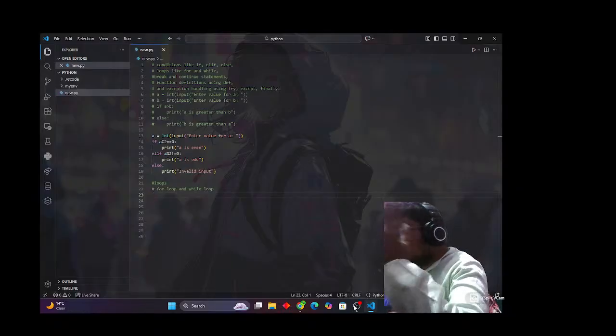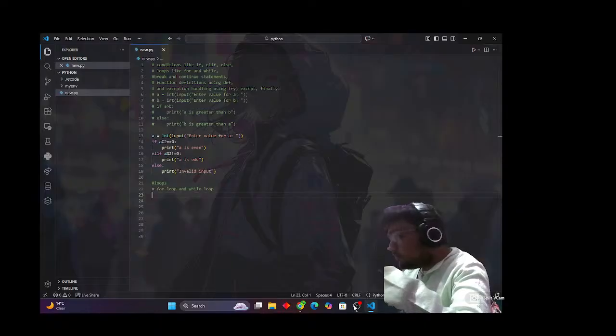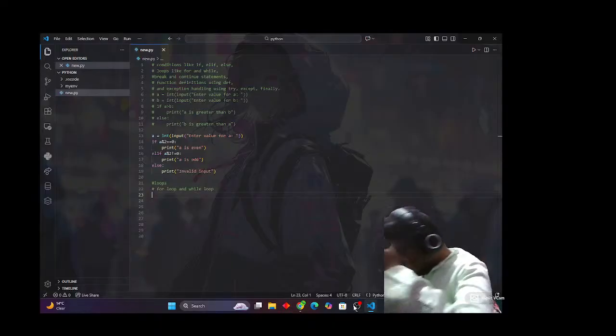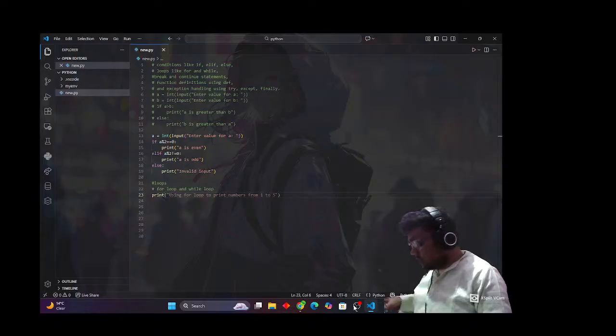Before starting with loops, that is, starting with the for loop, first of all, let's see what a loop is.